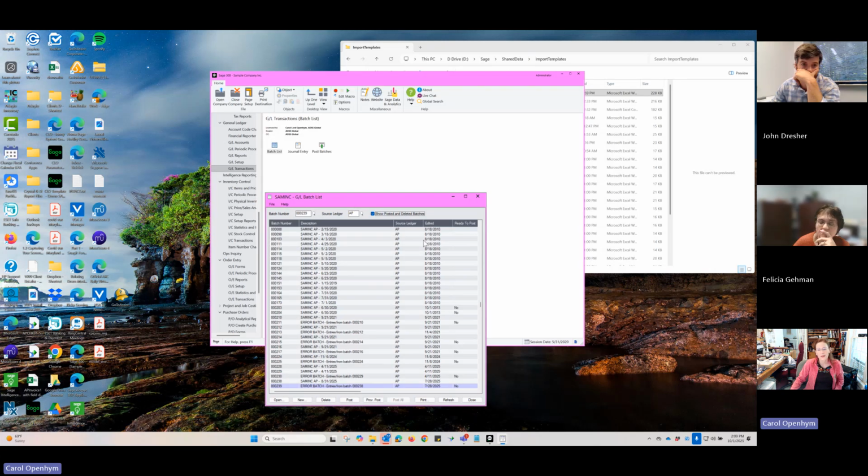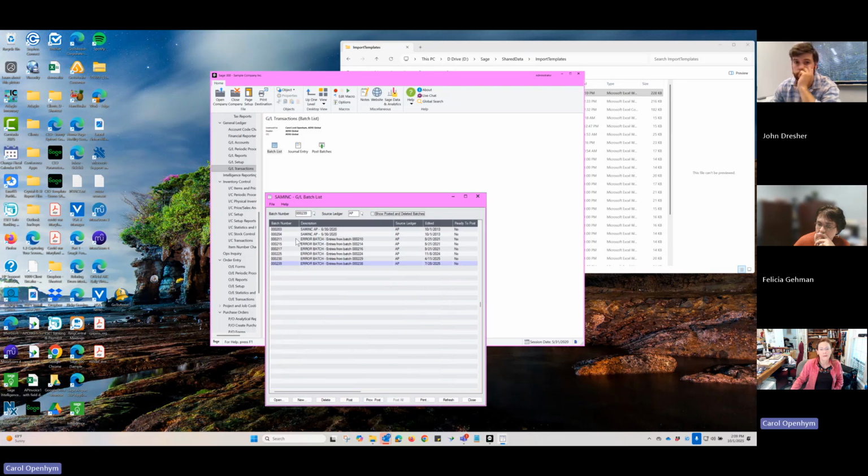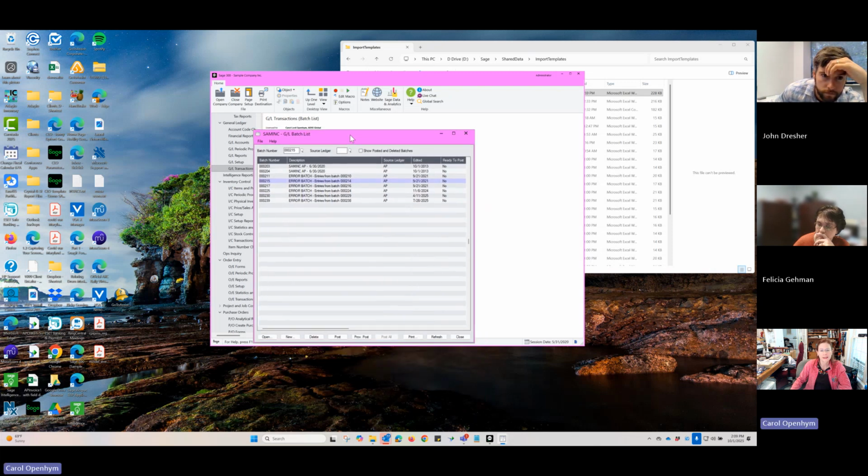Okay, so this restricts my source ledger to what I want to see. If I don't want to be slogging through all these old posted things, I just uncheck show posted and deleted, and then I'm only looking at my unposted items. Okay, so that is GL batch list.